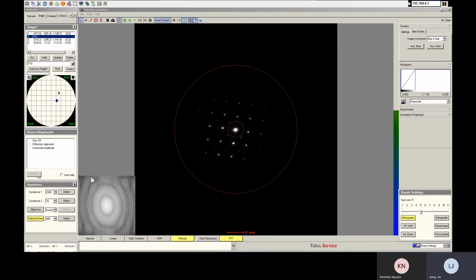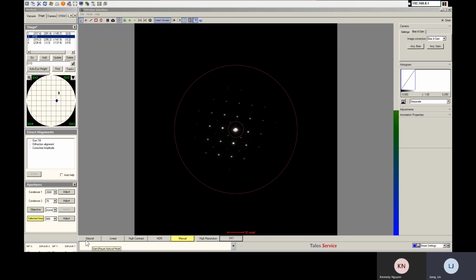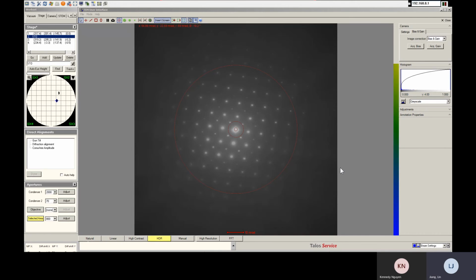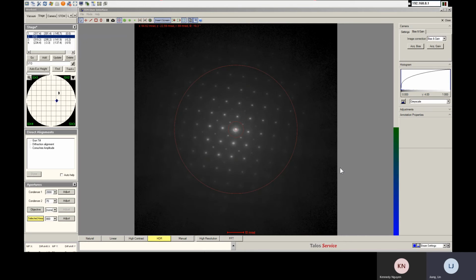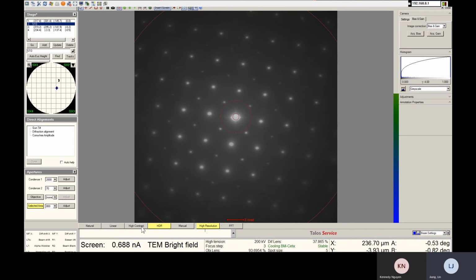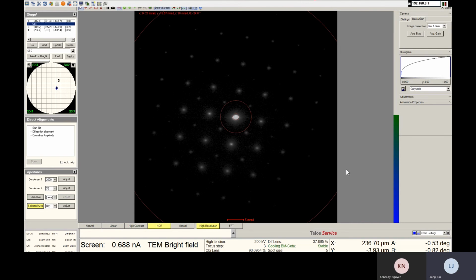So we can take the diffraction pattern either with the fluorescent screen camera or the silicon camera. Usually the fluorescent screen camera is just for taking a very quick look, because it has a very high dynamic range. You can get a diffraction pattern very quickly. If you don't care too much about the quality, you can just go for high resolution, and usually I go for high dynamic range mode, and you can use the center mode to further increase or decrease your contrast.